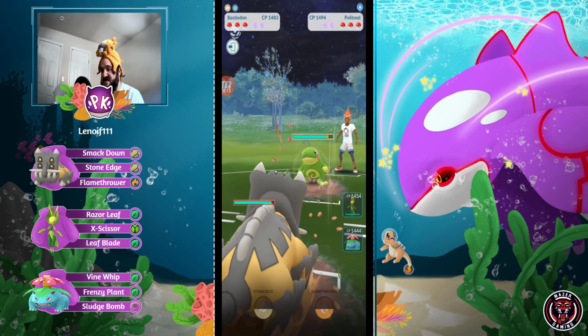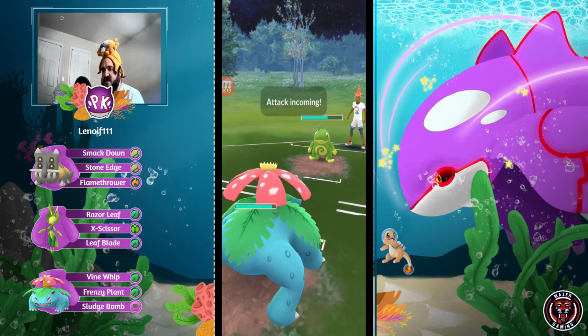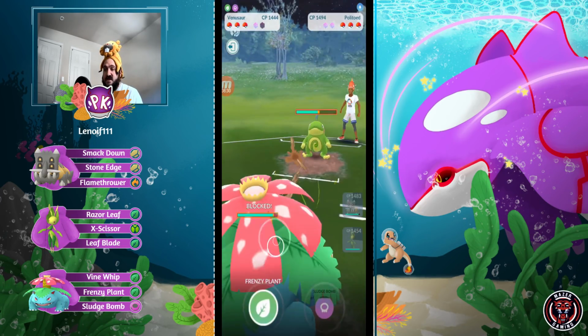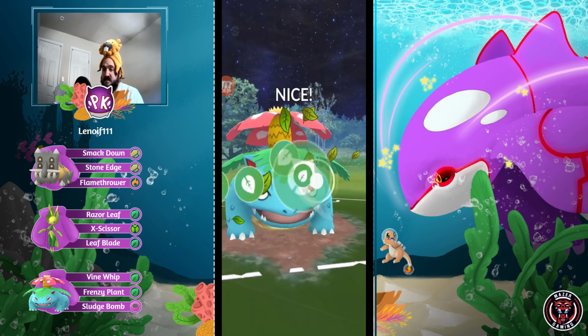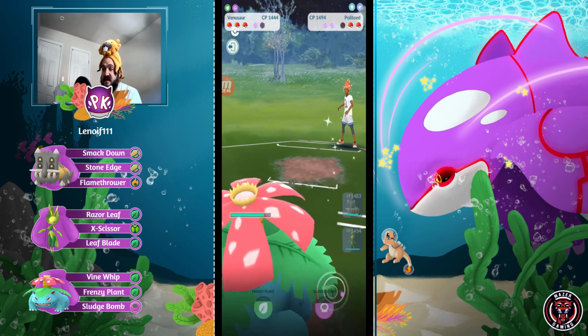They do switch into Politoed. Bastiodon definitely has to get out a little bit later in the switch. But Venusaur is coming in. Now this is definitely scary because this could be Blizzard. It is going to be Blizzard, so that is a nice shield. Okay, so it looks like we're seeing some of that lag. Here comes the Frenzy Plant, so this is going to be enough to KO unless they shield. But now the Venusaur knows that they have Blizzard, they don't shield.